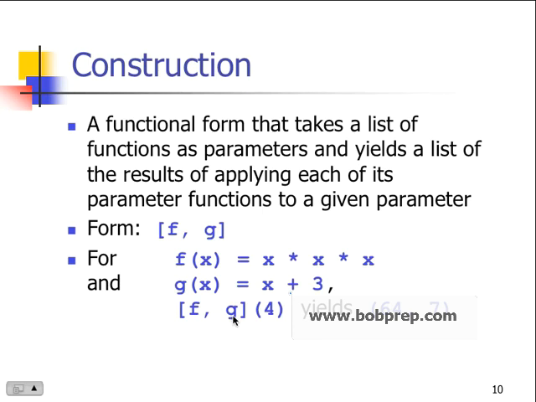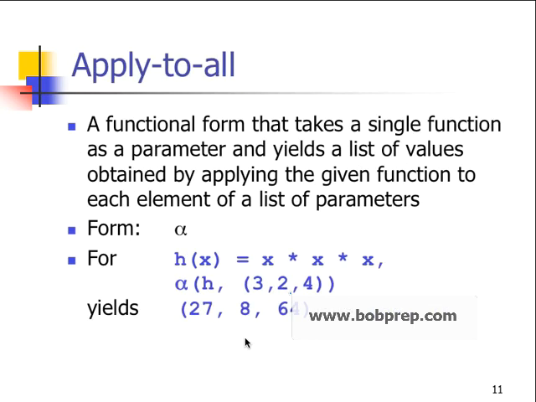We're running a string of functions for the data because we want to run multiple functions, one right after the other, or maybe simultaneously on the data, and we want to yield a final result. In this particular case, we'd get 64 and 7. We'd take 4 plus 3, and then 4 times 4 times 4, so we yield the 2 results. This is called the construction, where you're constructing a call to a function that consists of function calls, and you're applying a list of data to that list of functions. Don't worry about it. We're going to show you some examples, and you're going to see it work together.